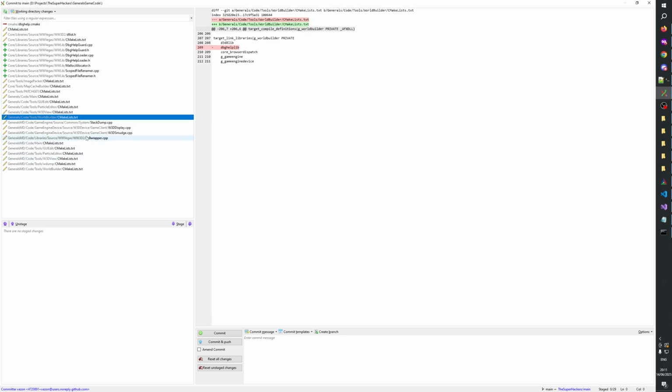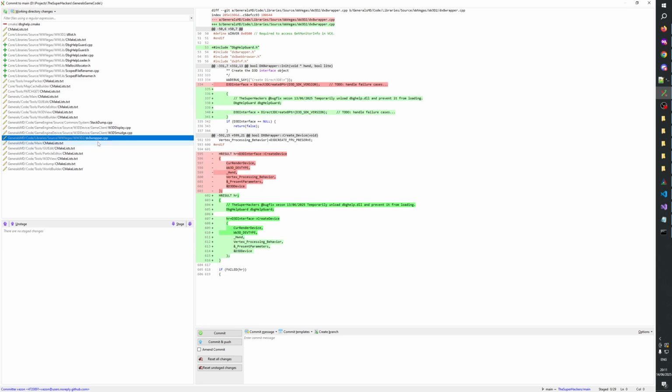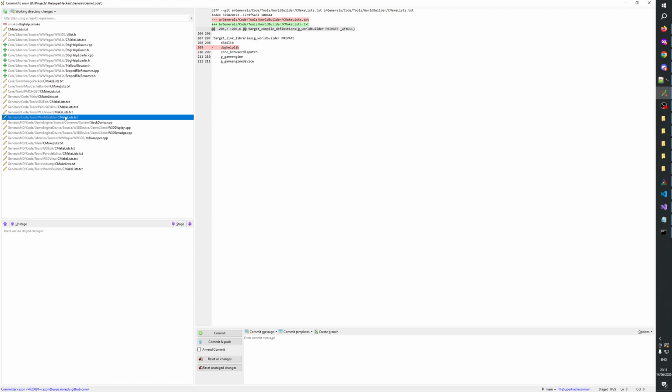There's not much to replicate to begin with because it just affects stack dump and the DX8 wrapper. Yeah, let's keep it here for now. We can replicate it another time. Maybe.